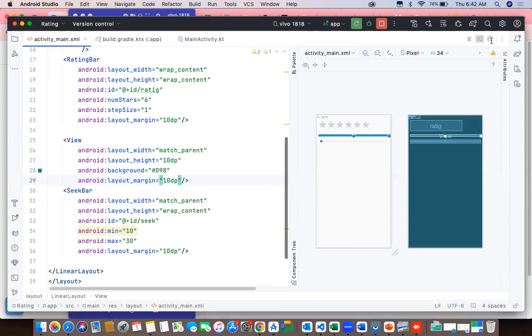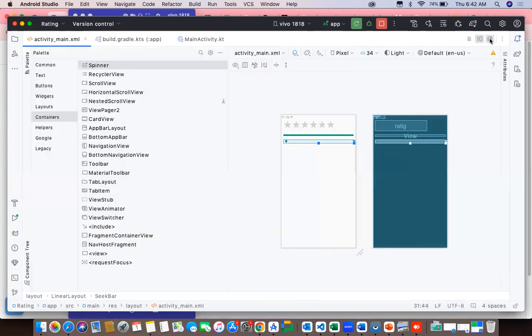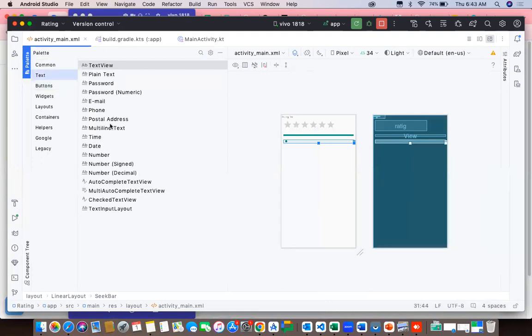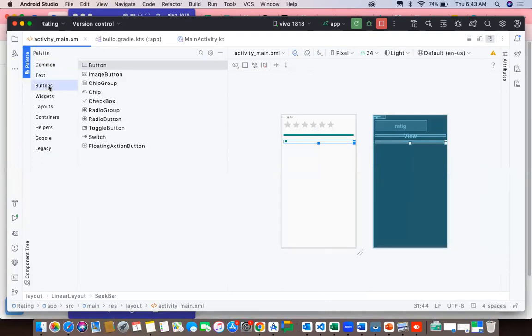So next, as of now, what we discussed, we will see here. These are all the things we are discussing one by one. Now in common, text view, button. Image view we have not discussed, right? Once we will discuss image view. After this, text fields we have not yet touched. Text fields we will touch in the next class. Today we'll discuss image view and image button. These are all advanced, so one by one will come next.